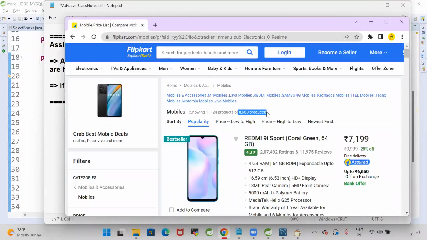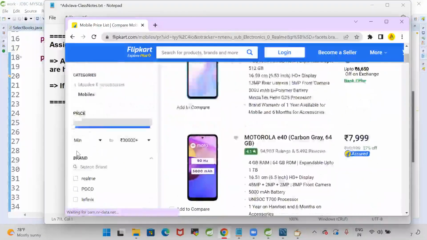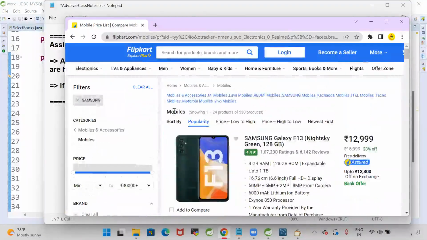When they execute select star from mobiles, all the records from the table are fetched and displayed. Suppose I select the condition brand as Samsung, then what query are they executing? Select star from mobiles where brand is equal to Samsung. Problem solved.